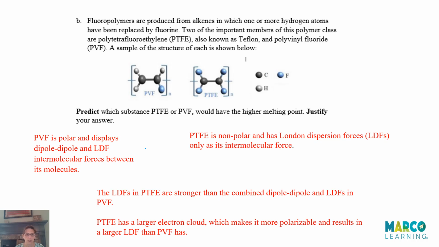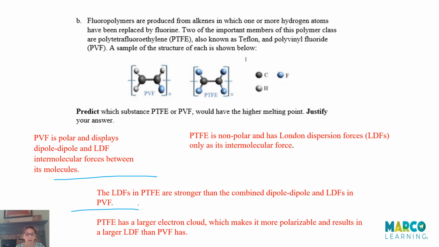So the way that you would answer this question is that you would discuss the fact that PVF is polar and has dipole-dipole and LDFs. So you've identified the fact that it's polar and what kind of intermolecular forces are there. PTFE, it's nonpolar, so you've said that that one has London dispersion forces only. That's the first thing that you do. If you want to think of those as steps, identify the type of intermolecular force first, then make a comparison.